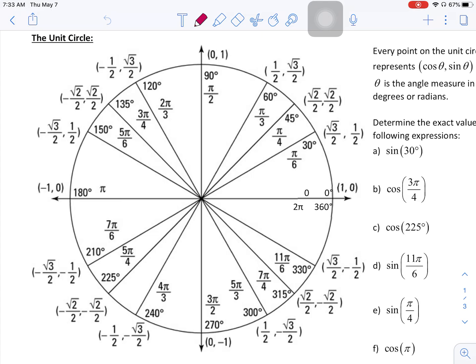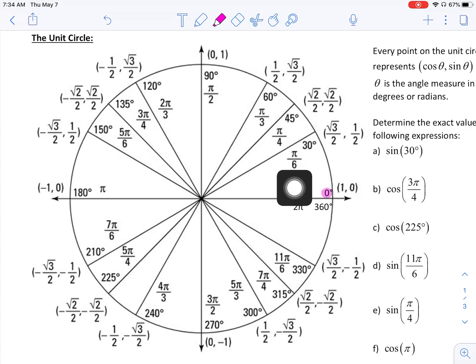If you did the extra practice sheet for lesson 3, one of the things I asked you to do was to go through the unit circle and add in the radian measures if you were given the degree measures. This unit circle looks a little bit different than the one you may have filled in, but the information is the same. So as we start here, we've got 0 degrees, and by the way, I'm down here, right? 0 degrees is 0 radians.